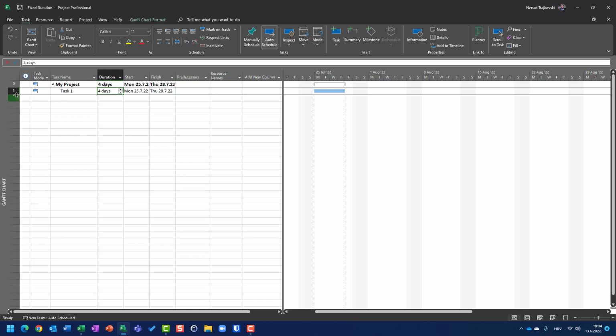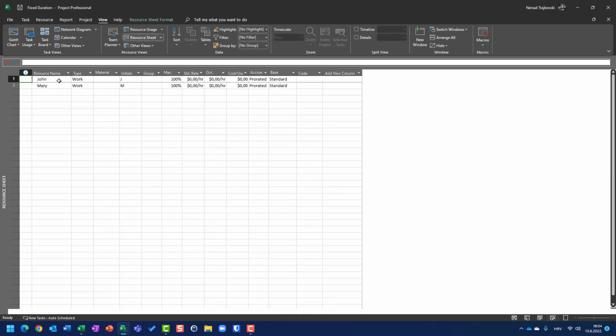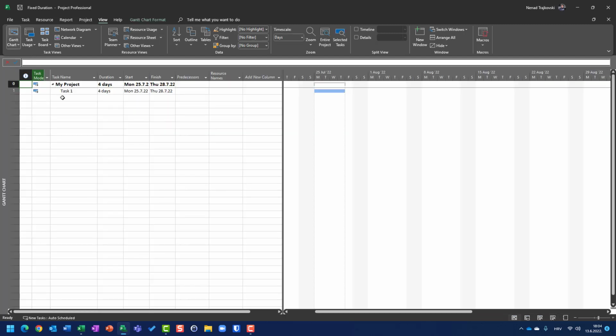So for my example, I have a task which has 4 days duration. I'm going to view the resource sheet, and you can see that I have, as I always have, John and Mary, and they are 100% available for work maximum before they become over-allocated.